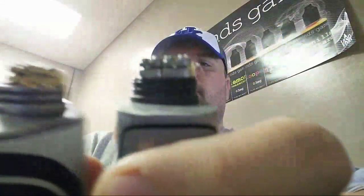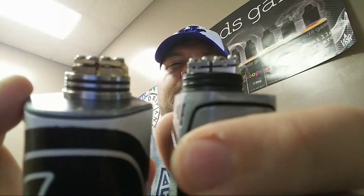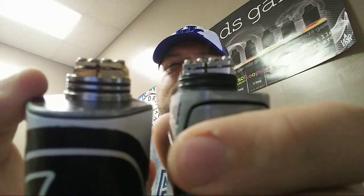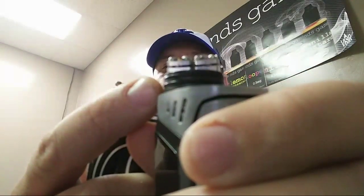Now the biggest difference other than that that you're going to notice is in the build decks. The one, which is right here, is gold plated on the clamps, whereas on the 1.5 it's not. But it doesn't seem to make a difference in how it hits.